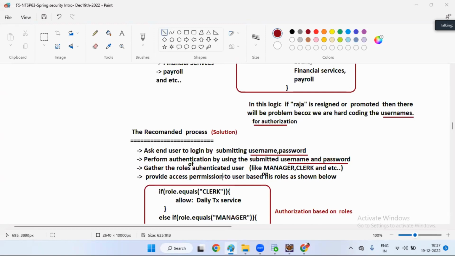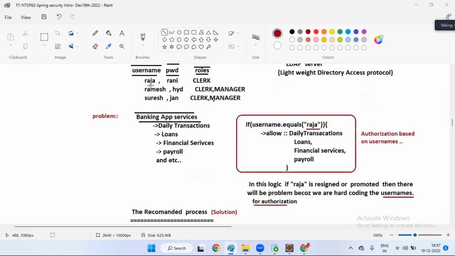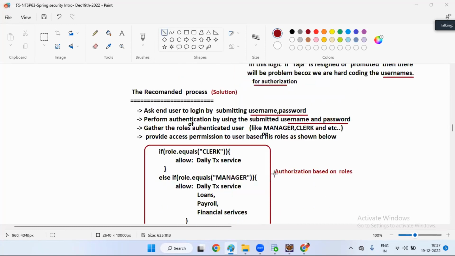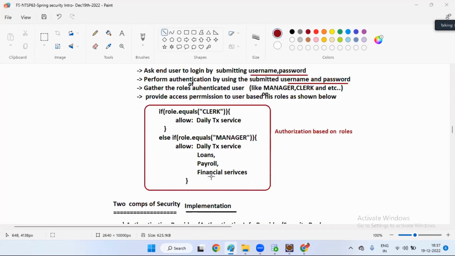Gather the roles of the authenticated user. Suppose I have given Raja Rani, what is the role? Clerk. Provide access permission to the user based on the roles as shown below. If role equals clerk, daily transaction service. Else if role equals manager, give these permissions.